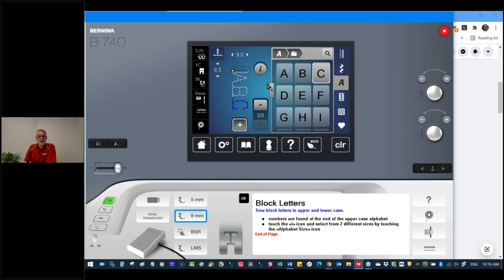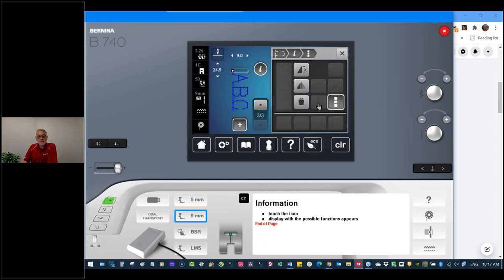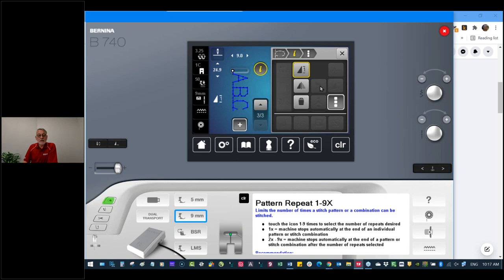So a couple of things. The built-in lettering on your machine, other than the monograms, is always based on the left here. The baseline will be on the left of your needle swing. So that's a good thing to remember. When you want to sew this, a little tip number one with lettering: you go to your I functions, you select all, and then it turns all blue. You probably want to sew this only once, so now you can set the repeat to a single repeat. It will show up on screen here, and that will be one repeat, and it will stop sewing. I like that. So that helps guarantee it.